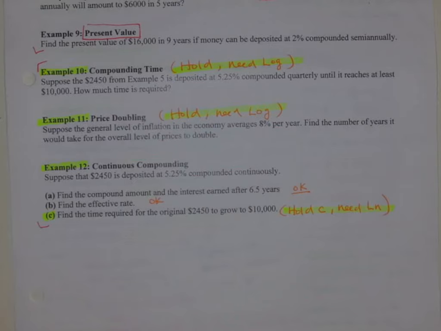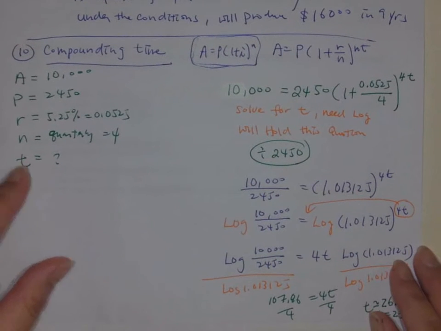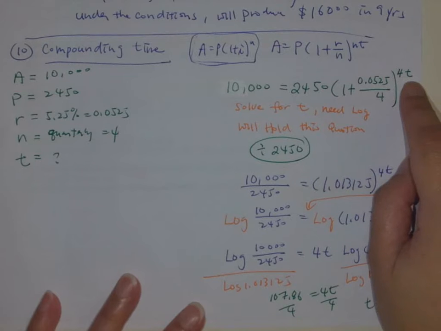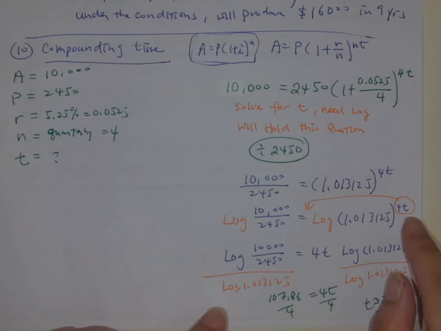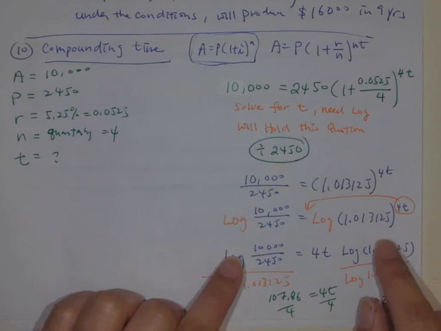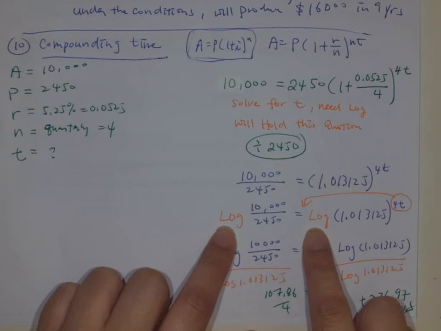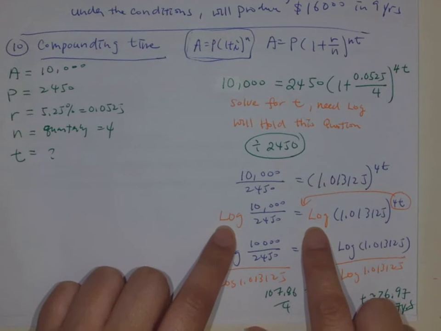On number 10, they are trying to find the time. It's compound interest. So if you set it up, and you're interested in playing with that, you're solving for t, which is the exponent. So when we start solving it, you need to somehow bring down the exponents. For that, you will need the log property, which we don't introduce until the very last exam. So I'm not sure why your book put this question here. I think they're just solving it with the graphing calculator by the graph.